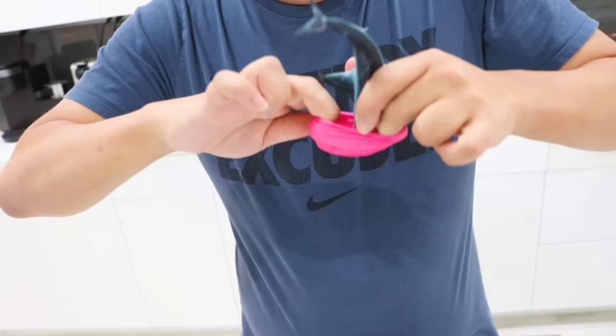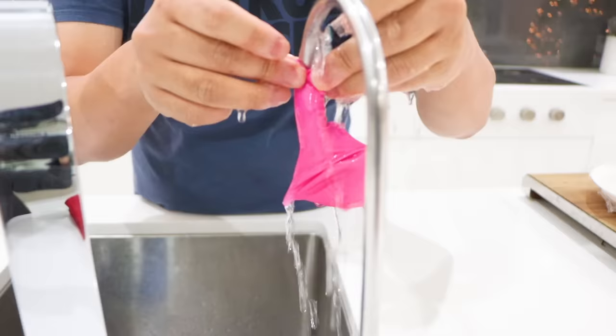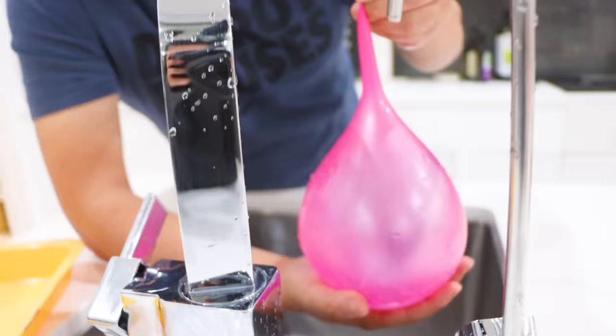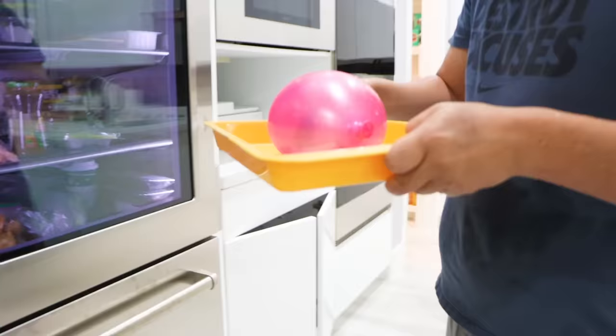First, grab a balloon. Then, get your favorite toy. Carefully put the toy inside the balloon. Did I mention carefully? Once the toy is inside, fill the balloon with water. Oopsie! Carefully, not to splash water everywhere. The balloon will get bigger and bigger. Then, remove it and put it on the tray. Next, tie the balloon so the water won't spill out everywhere. Next, put the balloon in the freezer until the water inside becomes ice.